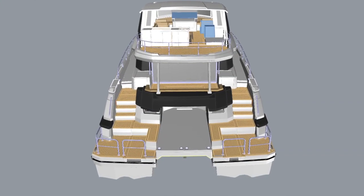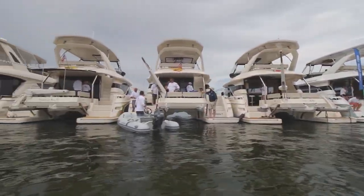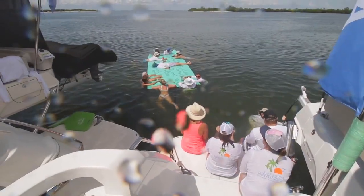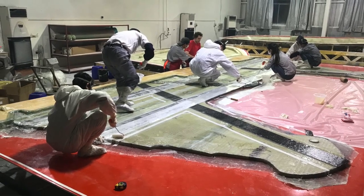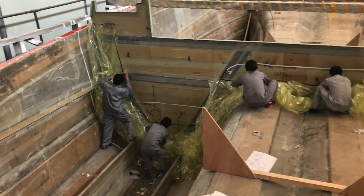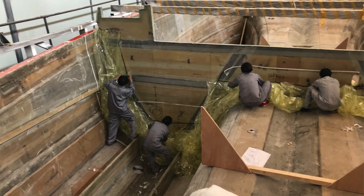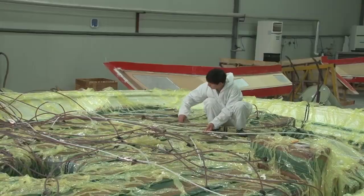If you want to do long-range cruising at lower speeds the boat can do it, but if you want to do 27 knots — 30 miles an hour — the boat can do it with the optional 1,000 horsepower Volvo Penta straight shaft engine. The aft area of the Keeler 70 is going to be an absolutely superb area to hang around in. When boats are at anchor that's where people like to be, so if the kids are swimming out the back, mom and dad can sit on comfortable seats there. To keep performance levels up, we've integrated a lot of carbon fiber — our two main structural bulkheads are 100% carbon fiber, and all other bulkheads are reinforced with carbon fiber as well.